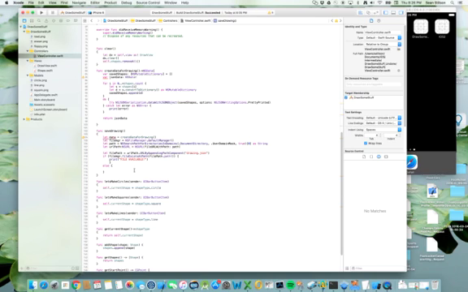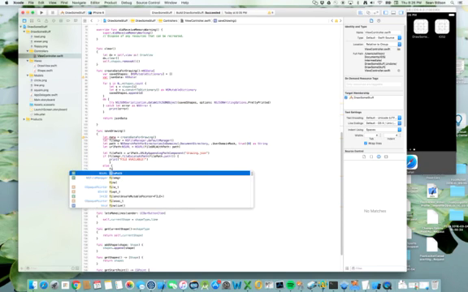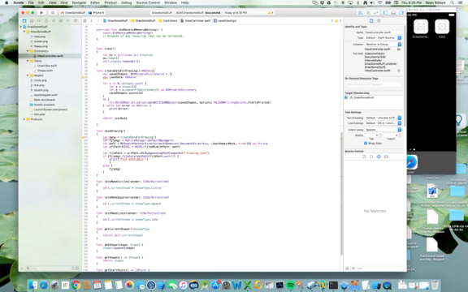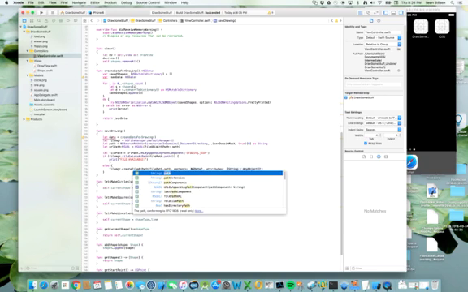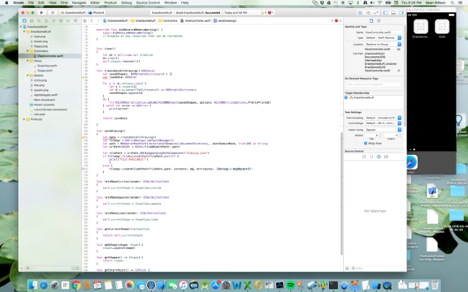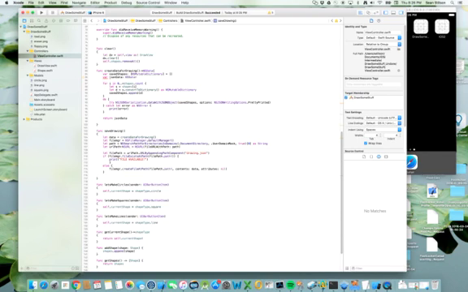In this instance, what we're going to do is say file manager dot create file path, and the file path, of course, is our file path dot path again. Contents are data we created, and the attributes are nil. We don't need any attributes. Just going to write it out in raw form. That actually creates the file for us.